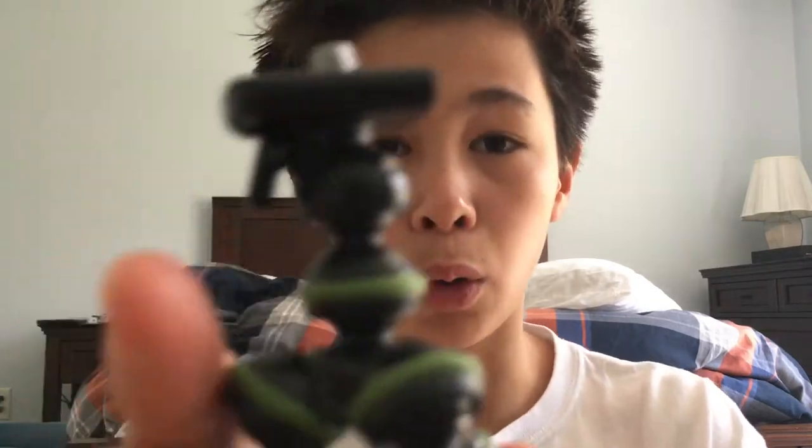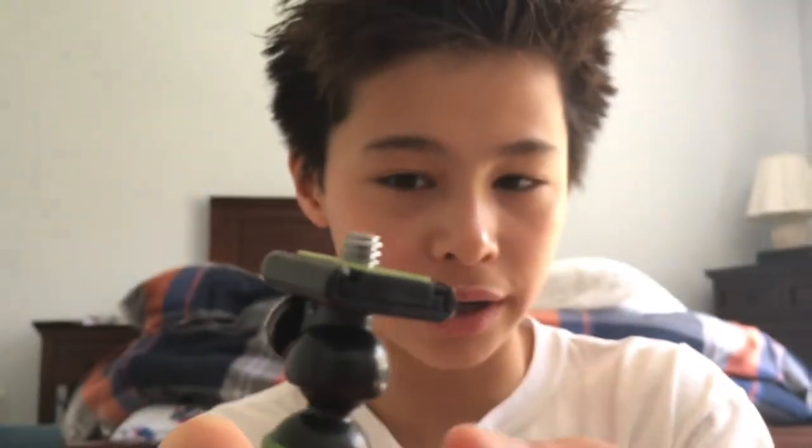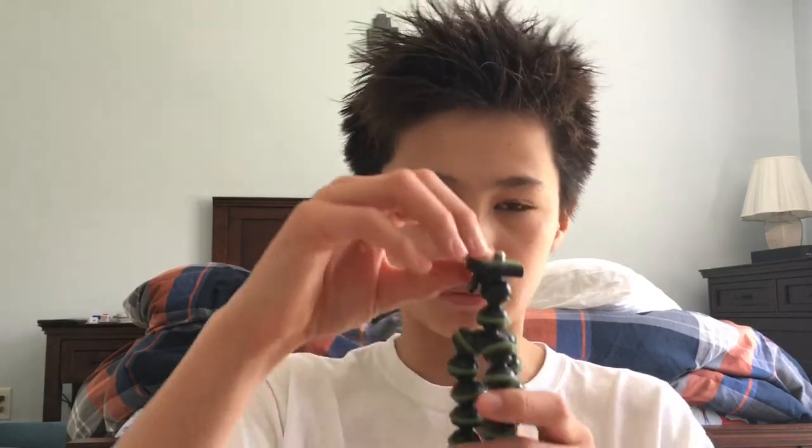And the old one had a crack right here, going down right there. So, when it held my phone up, it was like this flop because the crack loosened it up. I tried many things, but in the end I ended up just gluing it. It's not as stable, so if I'm running with the tripod in my hand, it will just flop, but I'm using that tripod right now.